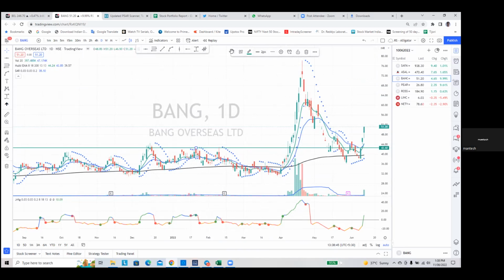And how do you know whether weakness has come into the stock or not? First of all, look at the kind of rally that is going on. Straight line. This is a completely unusual rally, guys. It is an out-of-the-box rally. A straight line rally never ever happens. But this stock has given a straight line rally here.